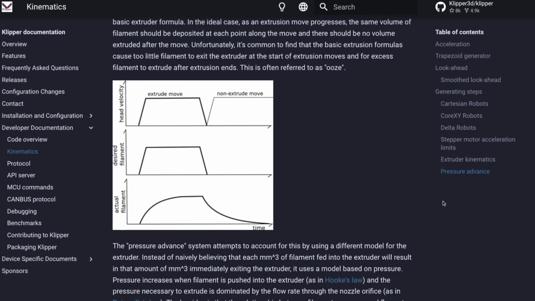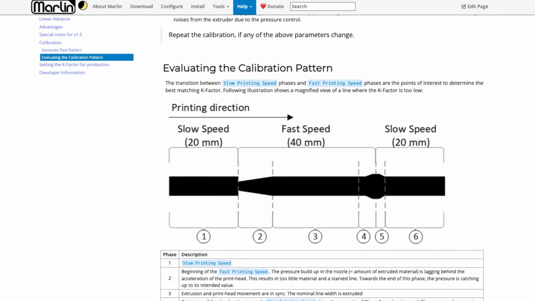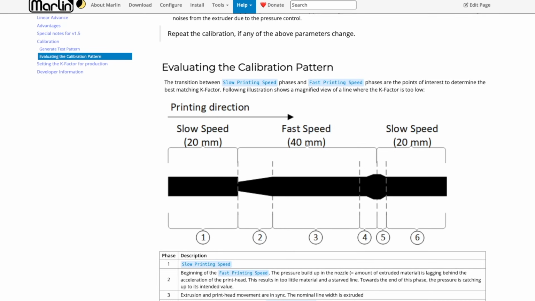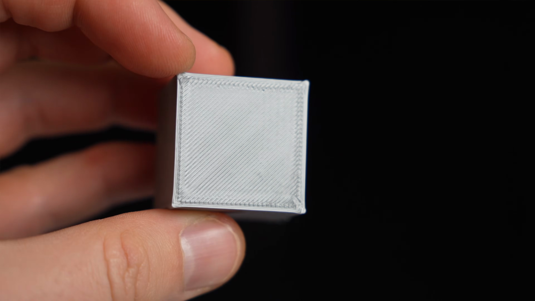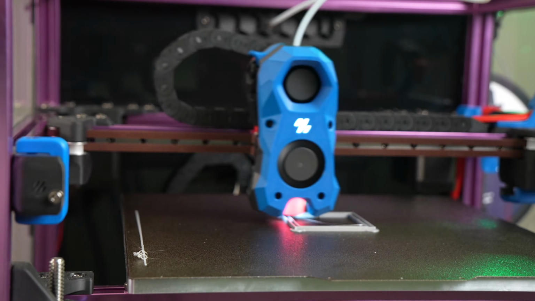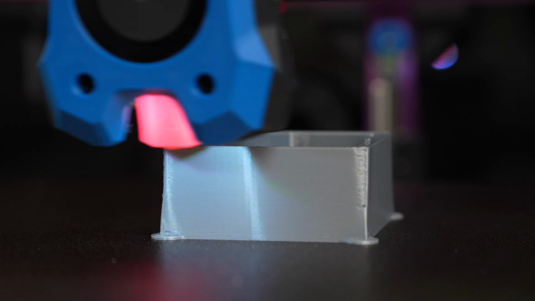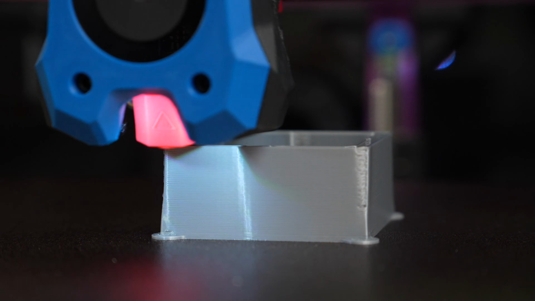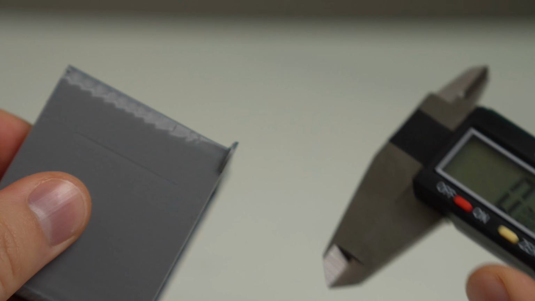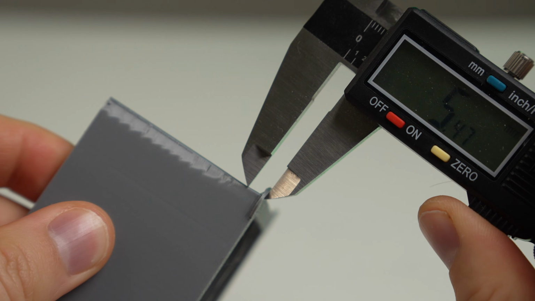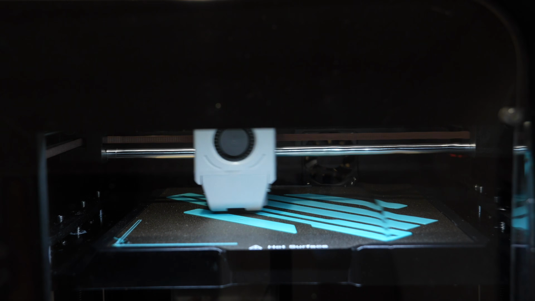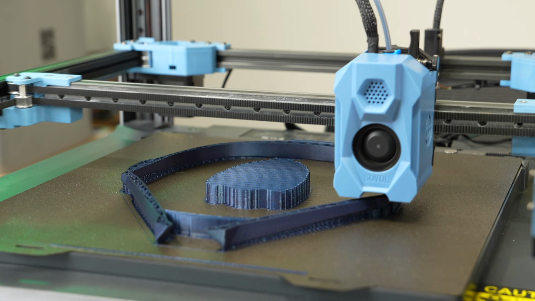Next up is Adaptive Pressure Advance. For anyone not familiar with Pressure Advance, we have a full video covering the tuning process. In summary, it reduces oozing and blobbing caused by extrusion pressure that would otherwise be uneven due to the accelerating and decelerating with each travel move. This is normally tuned per filament, and filament color, nozzle sizes, temperature changes, Bowden tube length, and even acceleration speeds can affect the value you want.